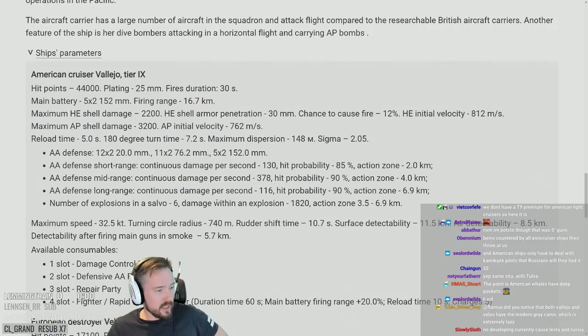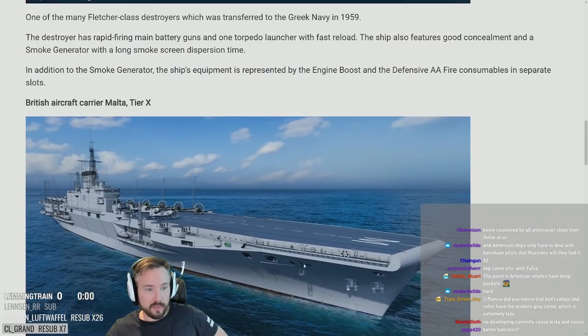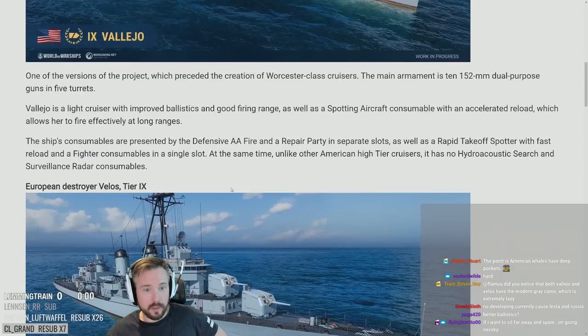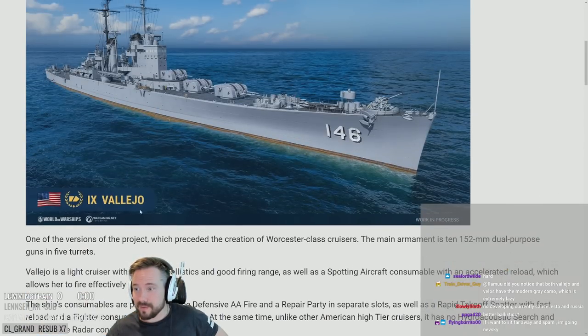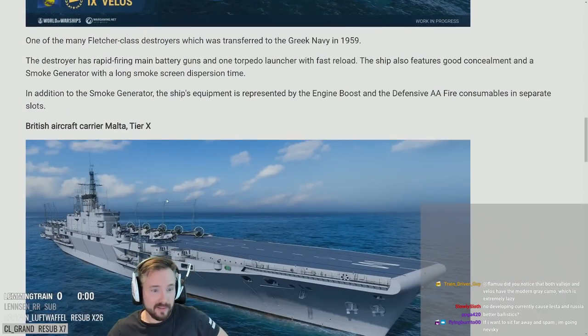Did you notice that both Vallejo and Velos have the modern grey camo, which is extremely lazy? Yeah, I mean, these are super lazy. And Donskoy special ballistics, all of them, look. Matte grey paint, matte grey paint, matte grey paint. These are some of the laziest premiums I've ever seen.